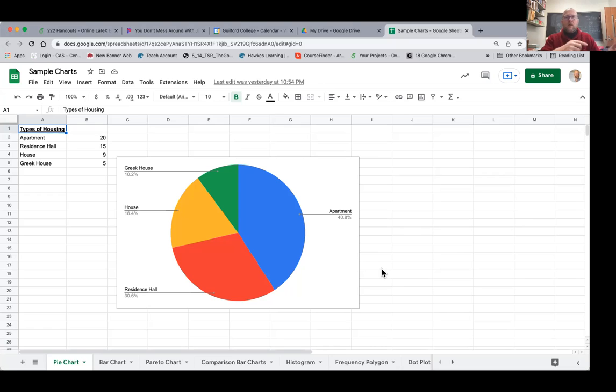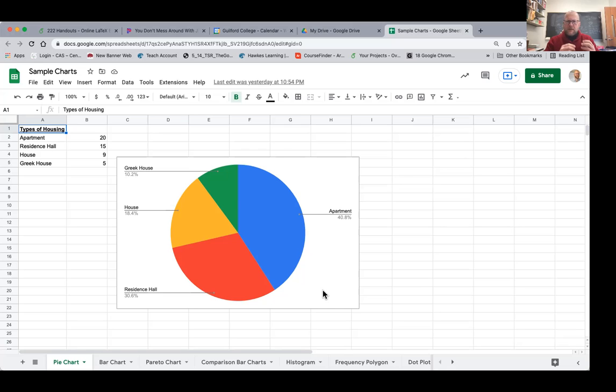So what you see on your screen is a pie chart, and it's got super neat things done like the labeling and stuff like that. But the reason that you use a pie chart is for communicating information where you have frequencies and categorical data.